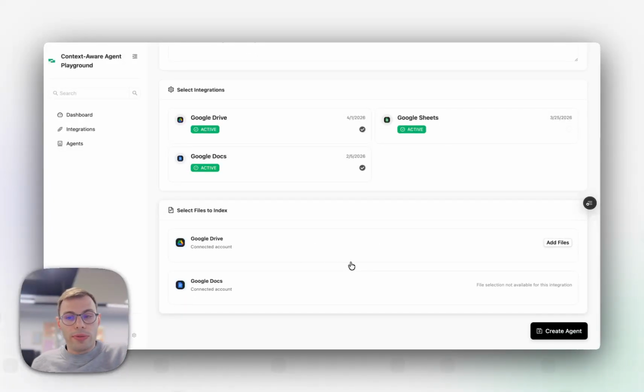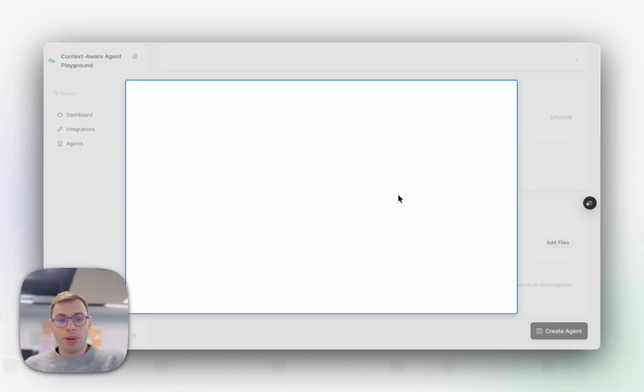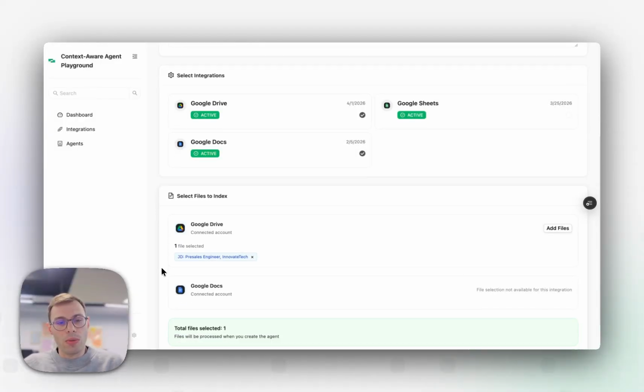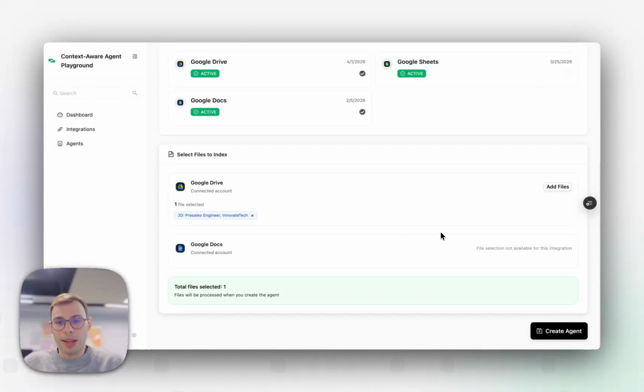And when I select Google Drive, it identifies that this is a system which we can actually search for files and then ingest them into our RAG database. So here when I click add files, we're using a second embeddable component from StackOne called the file picker. This loads the native file explorer for Google in this case, but in some cases like Notion, where they don't have their own SDK for picking files, we've created a unified file picking experience. This is going to allow me to scope my agent to just that one file that I want to give it access to, so it doesn't have ungoverned access to all my other files.